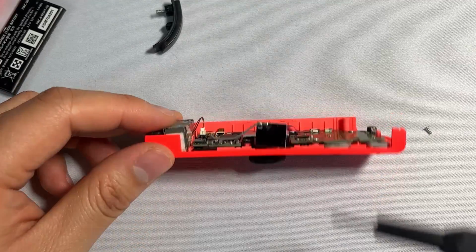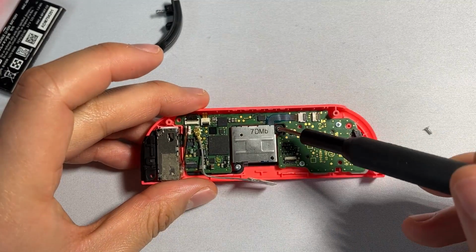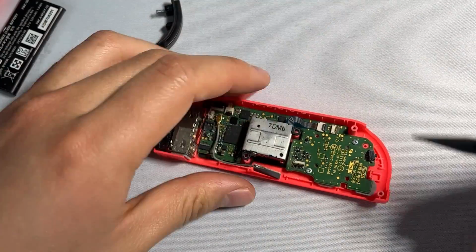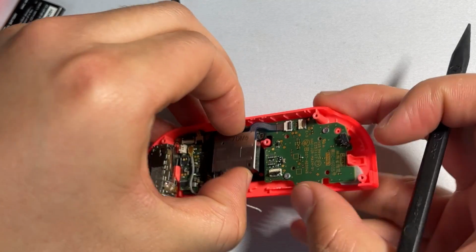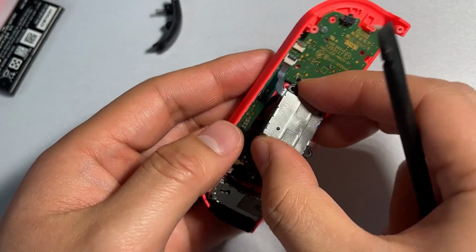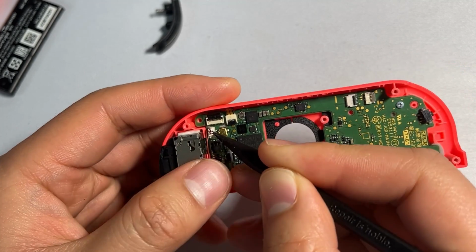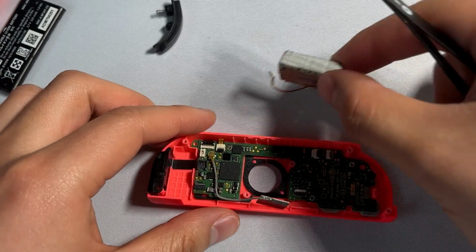And then we can focus on just the Joy-Con. So we're going to need to disconnect this joystick. You're going to first start by unscrewing these 2 Phillips bits right here and here. Once you have those 2 screws put to the side, you're going to release this tab right up here. From here, you can simply lift this joystick out of its socket, give a light tug in order to release. After that, disconnect the vibration by doing a process pretty similar to the battery, where you just kind of pry up. And then we can put this to the side once again.